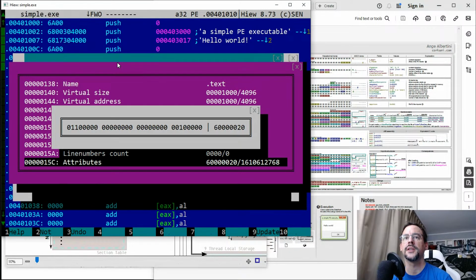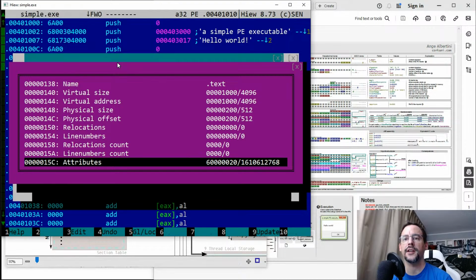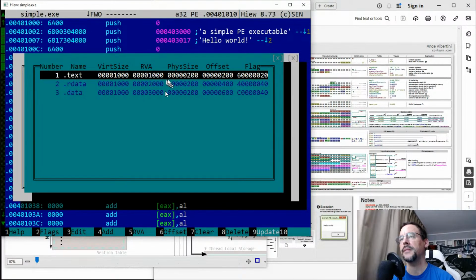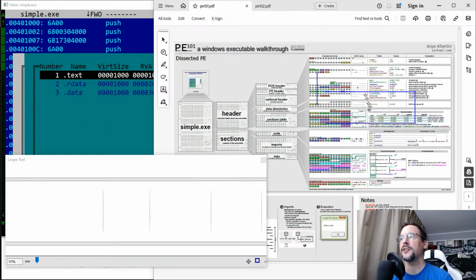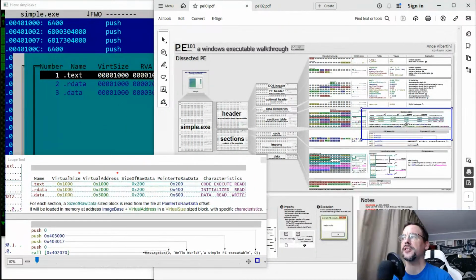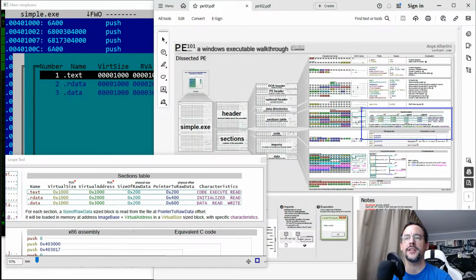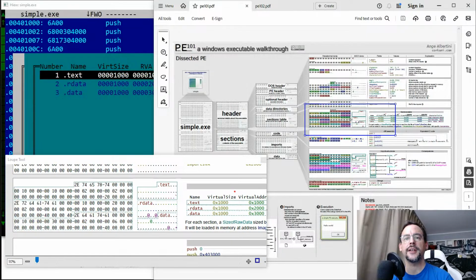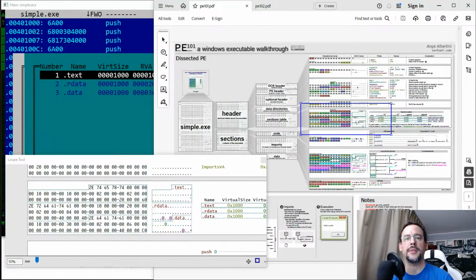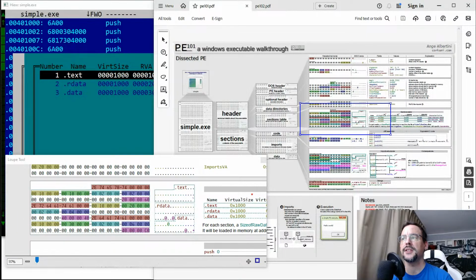So the attributes, but here I cannot edit them. I mean, Hue doesn't tell which bit maps to what, but basically it's whether it is executable, initialized, code, read only, write, and so on. Here we have 3 entries, but you see some items are not used by standard PEs in general.